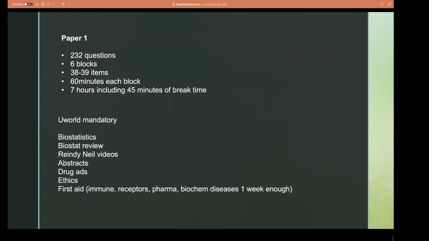Okay. Either it can be the mechanism of action, or it can be the most common adverse event, or they can say that the patient is resistant to this drug, so what will be the next drug you can give, and what is its mechanism of action? So questions can be of 2, 3, 4 steps. So paper 1 was tough for me, and for most of the people as well, as I have seen on Reddit.